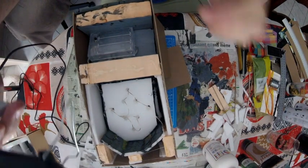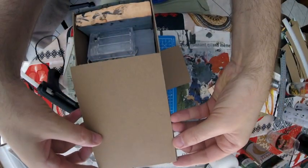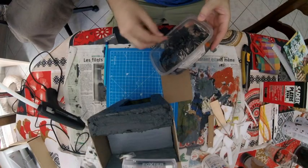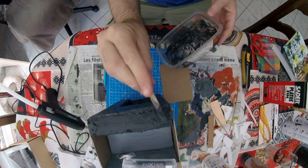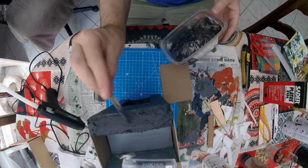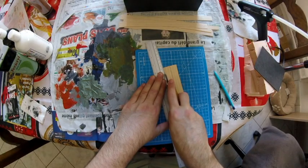Now, putting on the top, I also wanted to add in a section for the battery pack, so you can turn this thing on or off or change the batteries. So I decided just to put a hinge on there with a little handle. And this plaster of Paris and some paint, just to really tidy it up and hide some of the foam that was visible when you opened up the top space.